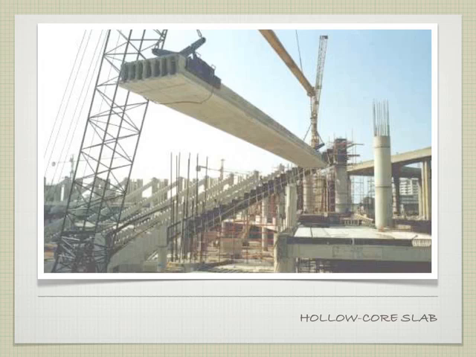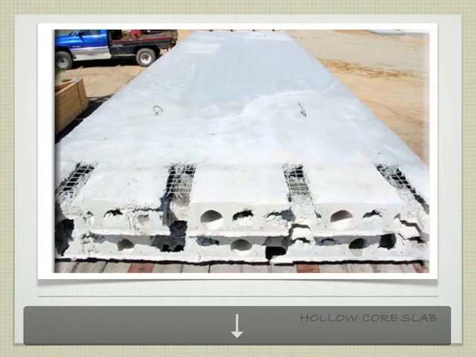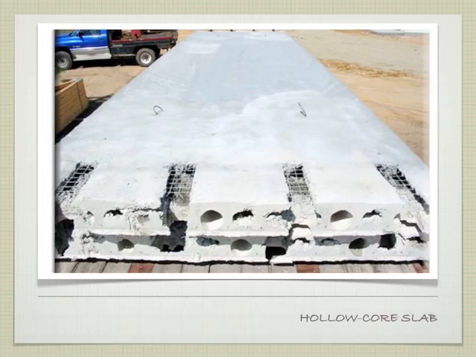So if you think about a stadium, you don't think about whether these elements are precast or cast on site. This would take an incredible amount of formwork to support the underside of that stadium. But if we're building these precast elements, because they're consistent and we can reuse them over and over again, it's a pretty efficient way of building each one of those tiers as we go up, right? So depending on how and what type of building we're going to make, these can be more or less advantageous.